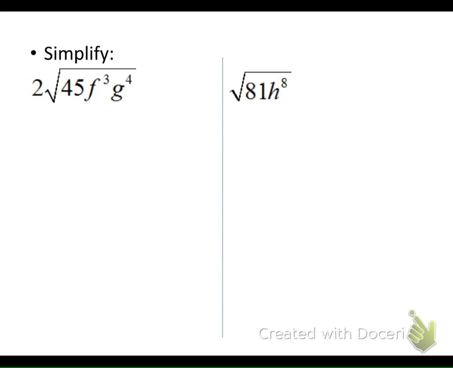So the first two questions on our opener is just simplifying square roots, but the only difference is this time we also have variables thrown in there. So we're simplifying square roots with variables. This is the last lesson that we're going to learn this triad.